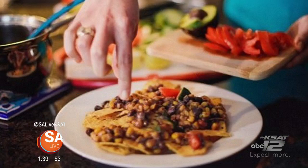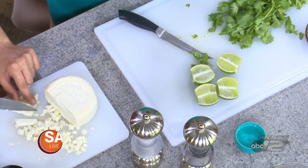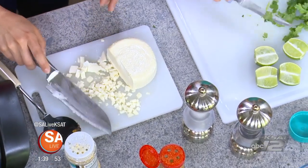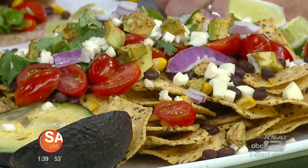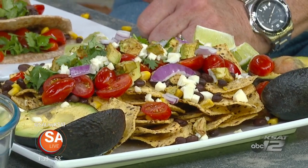So once we have that, we can cut up some cilantro, and I already have the lime here. I use queso panela — instead of using melted cheese, I use a shredded cheese, and that way it kind of pops the color a bit. Some people want to eliminate all carbs, but here you're getting a little bit of everything. It's about letting go of that dieting mentality — rather than restricting, incorporate and include more foods. That's a little easier for someone to think about if they're trying to change their lifestyle or whatever their health goal may be.